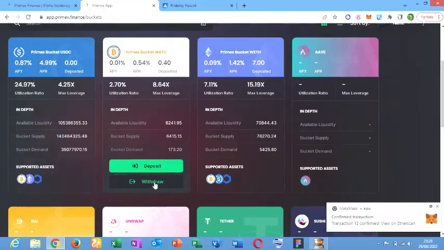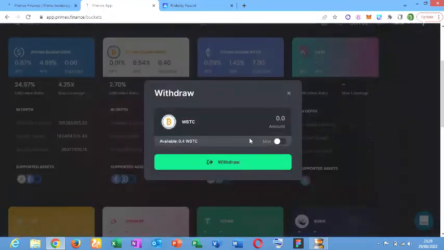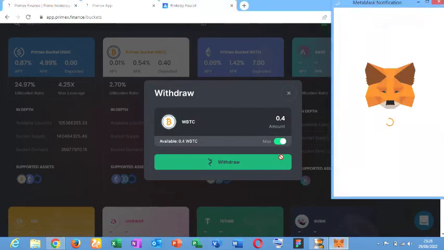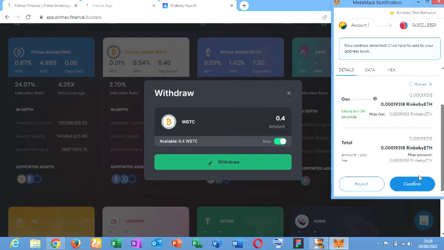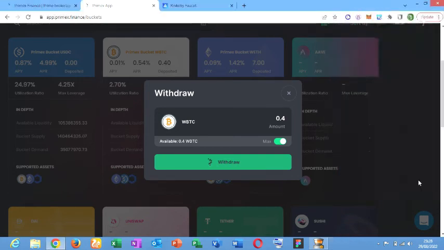You have to do the same for BTC. You can withdraw max and withdraw. Confirm the transaction in your MetaMask. That is it for BTC.